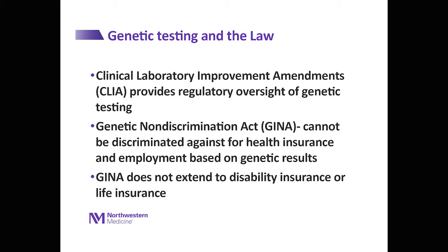So what about genetic testing and the law? Well, the important part is to distinguish between when we do genetic studies in the laboratory, which is research, versus that being done by what we call a CLIA-certified laboratory. When we send genetic testing to a company or we're doing it in an academic laboratory that's been CLIA-certified, it must be done in a CLIA laboratory in order to be used in healthcare decisions. So if we intend to use that information in the care of that patient, we're going to put it in the medical record, it needs to be done in a CLIA-certified laboratory. So there's a clear distinction between clinical testing and research testing. They are not the same thing.